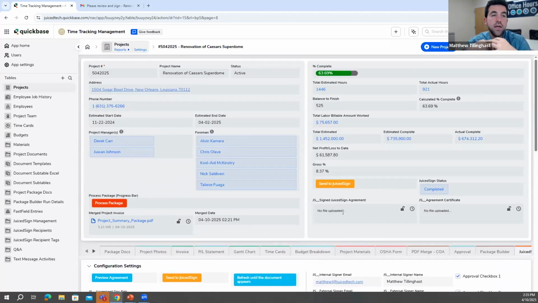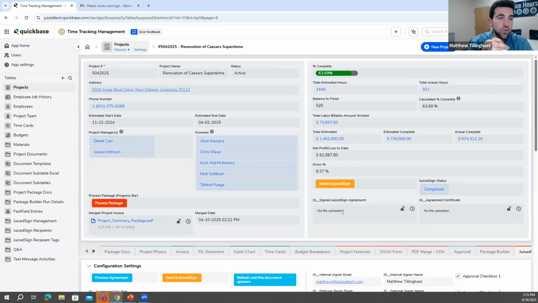So now you have it for risk reasons as well, right? If there's any reason you ever get audited or someone says they didn't sign something, they didn't approve the price, they didn't approve the amount of work that you guys were having done, you'll always be able to quickly and easily jump back to this record and see exactly what they signed off on and be able to prove, hey, John Doe, Jane Doe, you did sign off on this, and here's when you did it.